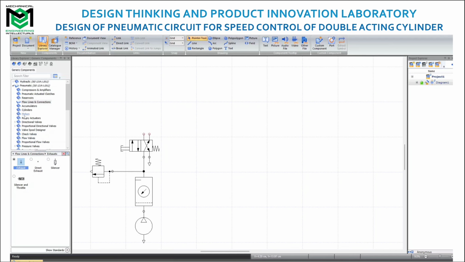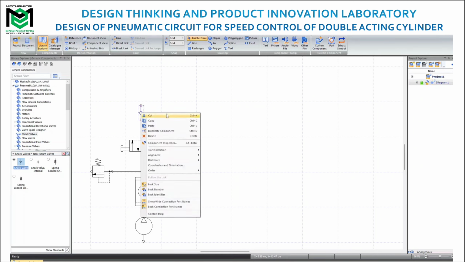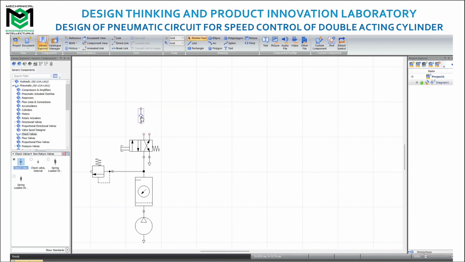Now go to the tree, find check valves, double click on the check valves, drag and drop the check valve, go for transformation, rotate 180 degrees. In the same way, go to the flow valves, which are located just below the check valves.